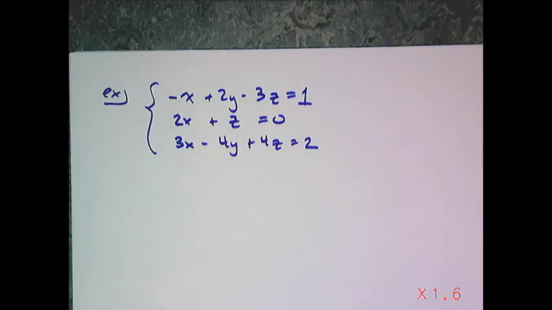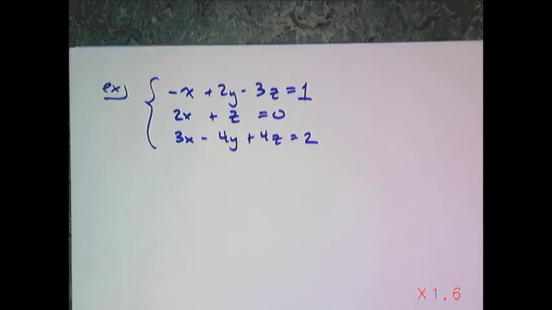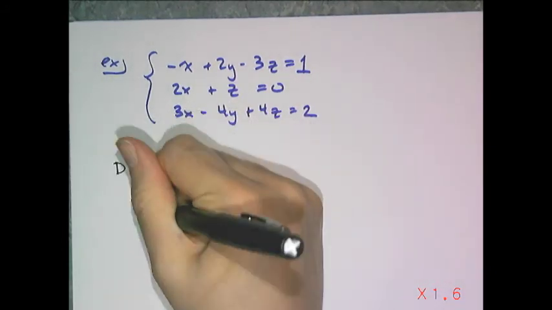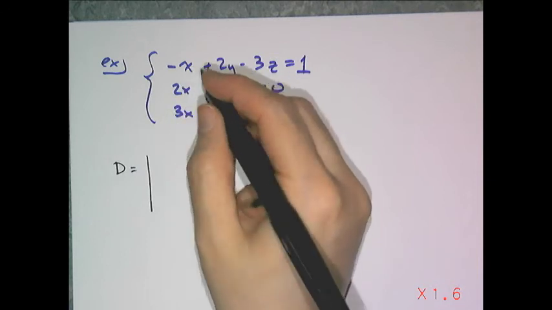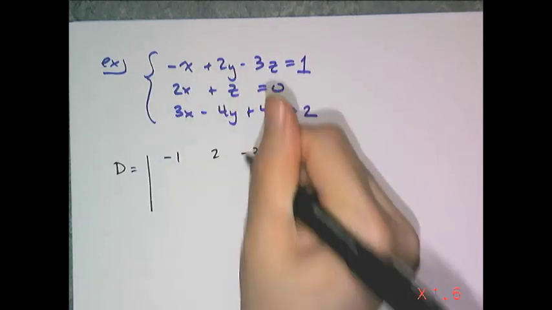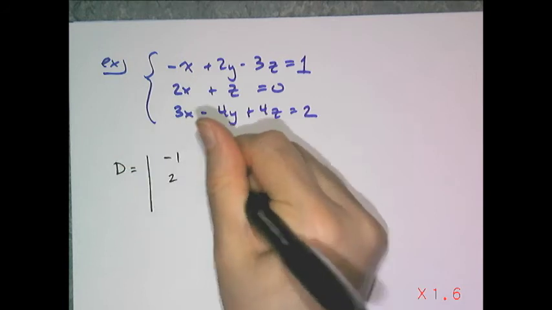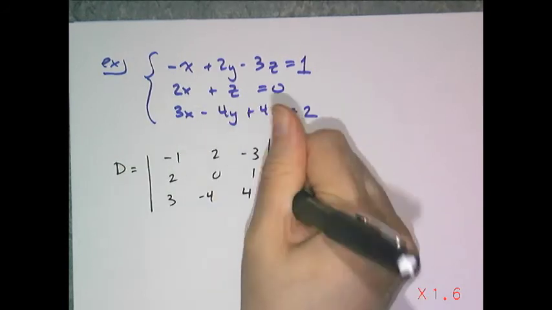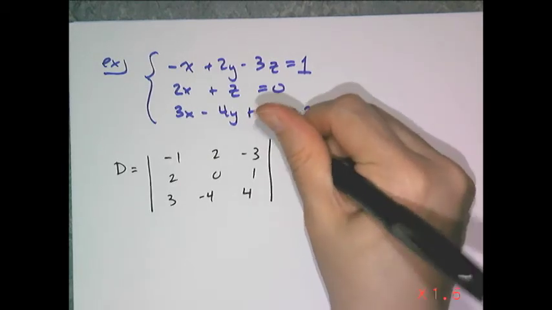So now, we're going to use Cramer's rule to solve this system of equations. So for Cramer's rule, if I'm going to solve a 3 by 3, 3 equations, 3 unknowns, I need to do 4 determinants. The first determinant is going to be of just the coefficient matrix itself. So negative 1, 2, negative 3, 2, 0, 1, 3, negative 4, and 4. And then to solve for x, I'm going to replace the coefficients of x with the constants.